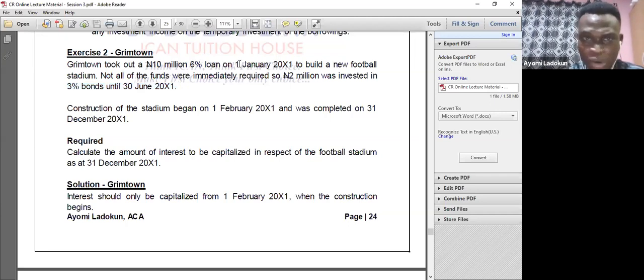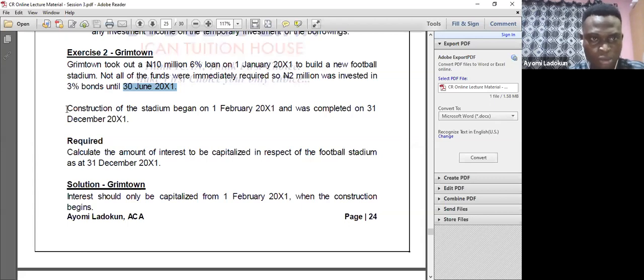Can you see? We borrow money here, okay? That means it's for the whole year. This 6% is for the whole year. Now, I reinvested. Out of the 10 million, I invested 2 million at 3% bond. That means I will have investment income at 3%, but that bond was for 6 months. Meanwhile, the 6% is for the whole year. Now, it's just mathematics, right? So I will say 3% multiplied by 2 multiplied by 6 over 12. That's it, okay? Because this is 30th June. If they had said 1st June, it would be 5 over 12, right?